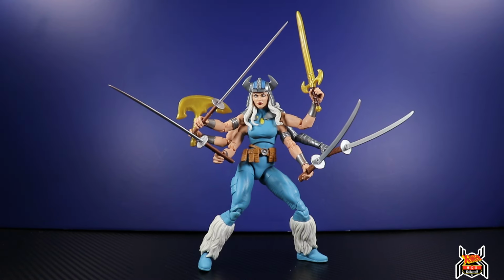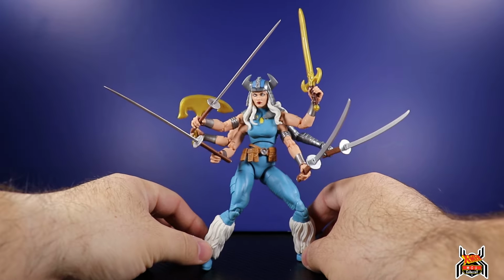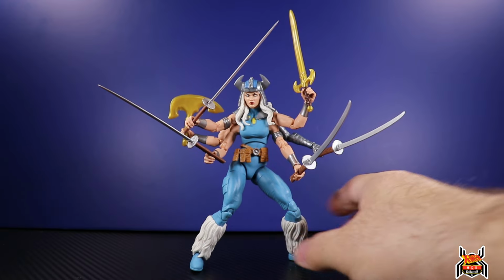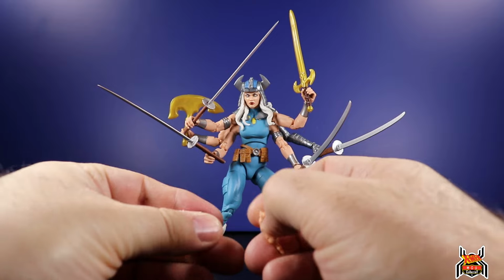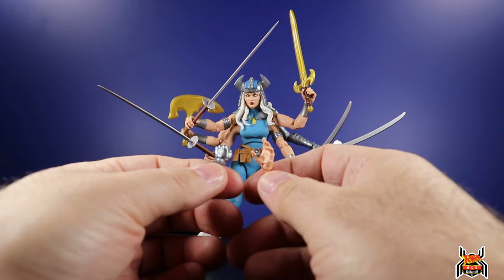Okay, here's Spiral out of the package, and you know what? Hasbro straight killed it on this. Holy shit, this thing is awesome. The way they did the arms and everything, she can hold a weapon in every hand. This thing is just kind of insane. Look at how all of this goes. What I will say, though, if I'm going to complain about anything, it's going to be the front torso, how she can't crunch forward, but that's pretty much all diaphragm joints that Hasbro does.